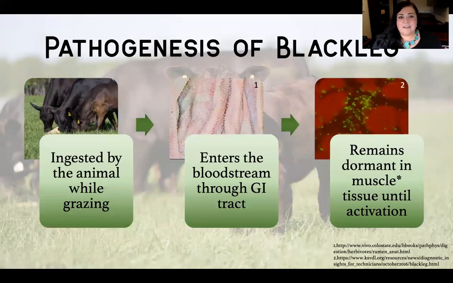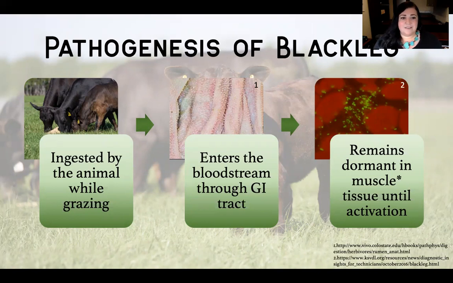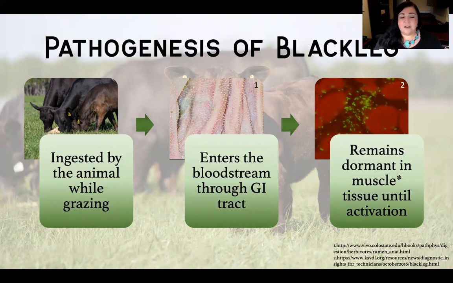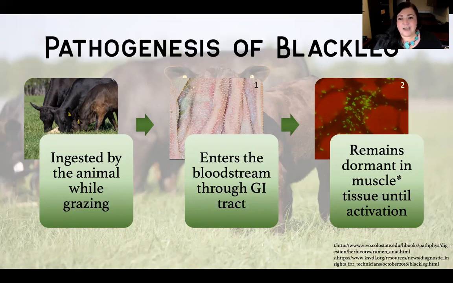So pathogenesis of blackleg — this is the accepted pathogenesis, though there's still some blind spots as to how this bacterium goes through the system and affects these tissues. We start with that spore in the soil, and as cattle are grazing, depending on the type of year — if it's wet and warm — those spores are going to be a lot closer to the top of the soil, making ingestion a lot easier. While those cattle are grazing, they are ingesting these spores. For the most part, they're going to go through the gastrointestinal system and cross over into the bloodstream through that mucosal lining in the GI tract. We will occasionally see Clostridium chauvoei go through the respiratory tract and enter the bloodstream that way. But for the most part, we're going to see involvement of the GI tract, and it moves through the bloodstream into the muscle tissue awaiting activation.